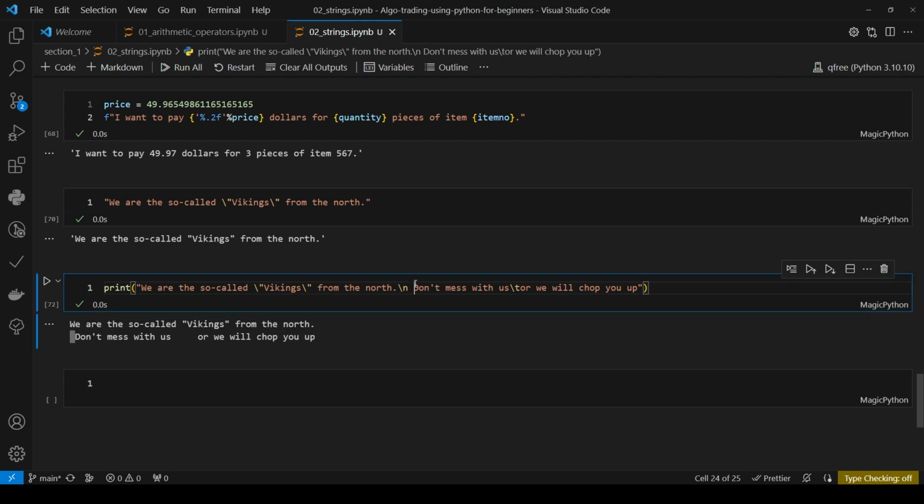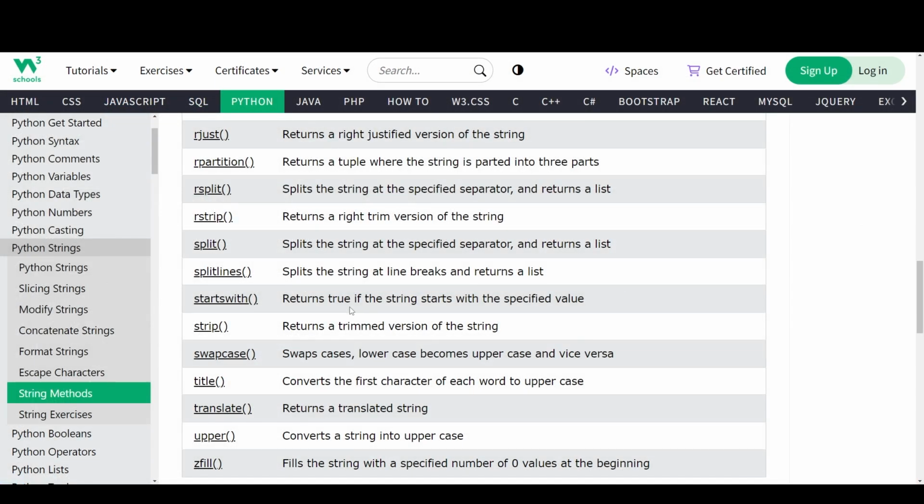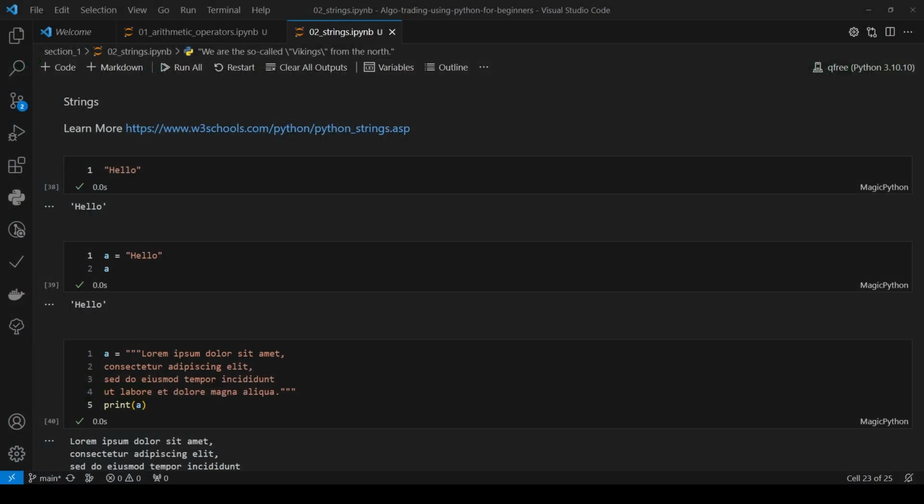So if you don't want it to be like that, I know it's messy, but hey, that's the way it has to be done. And so again, if you guys need more information on that, go to the link or go to w3school.com. They have a bunch of different information on strings. You guys can check out that, or just online anywhere if you need more information about strings.